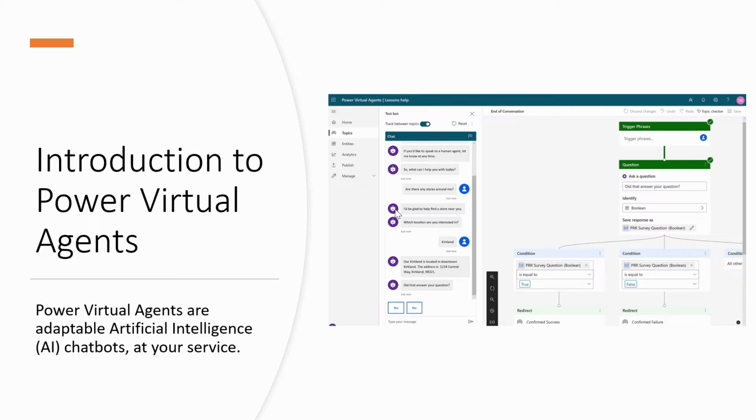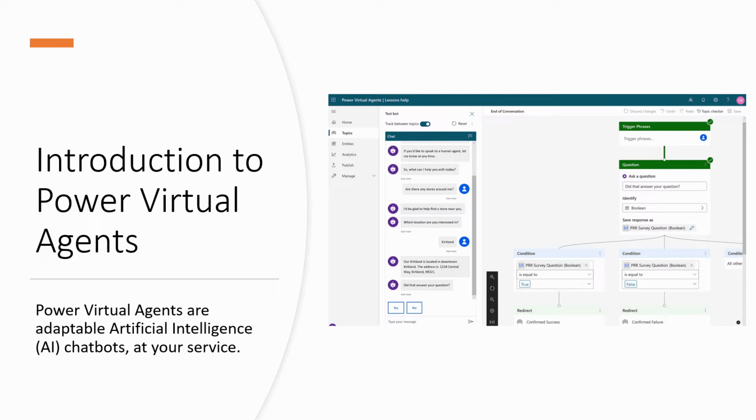So Power Virtual Agents are used to create AI-enabled bots. A few years back, did you ever imagine that you could create bots without code, without knowing machine learning? I still remember those days where developers used to say, I created a bot and that bot is intelligent. And I used to feel a little bit left out. You know why? Because I was a business user.